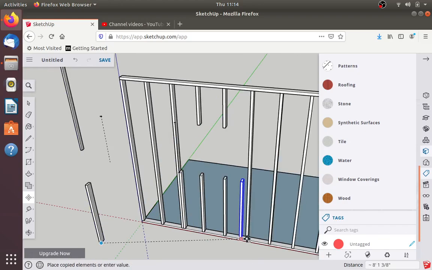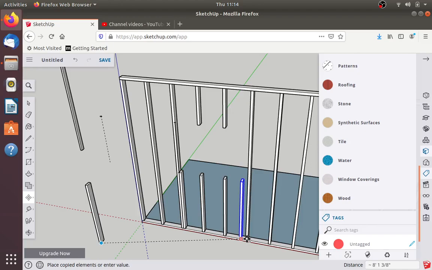Have success. Okay. So what you're going to do is put that 4-foot board in here. Because now what we have to do is create a 2x4 right in here.